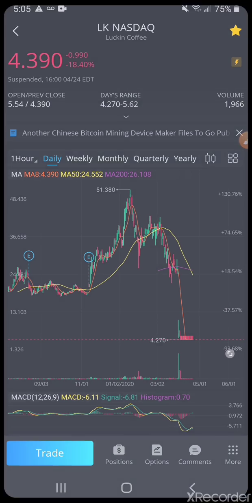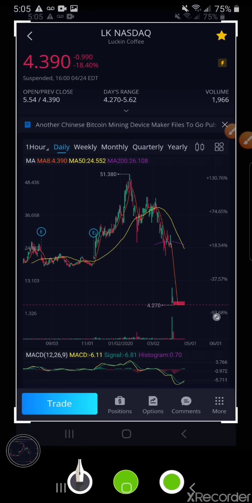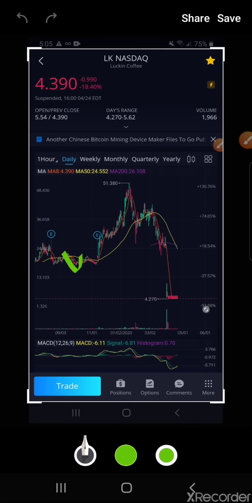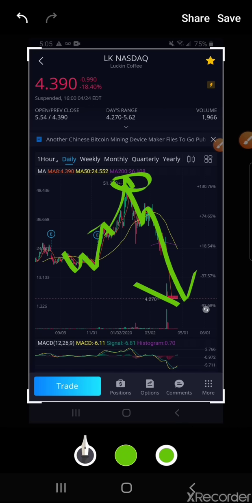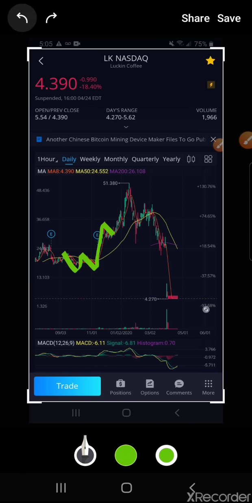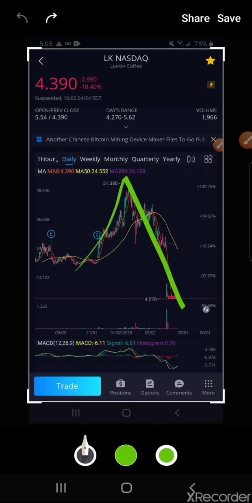But again, this W pattern. All right, so you got this massive W pattern right here. 1, 2, 3, boom. Okay, and then it built up. We got this huge peak. So if you would have bought puts on this guy, you would have made a ton of money, until it got locked out, and then you can't get rid of your position. But you got to look for these things because this is classic here. Tilray did that, remember? So stocks like that, you got to watch out for.